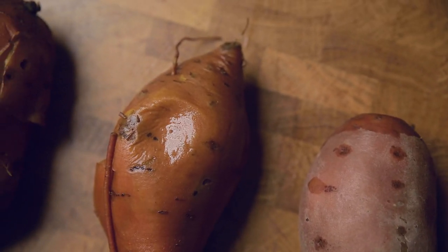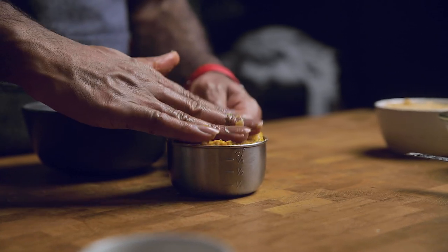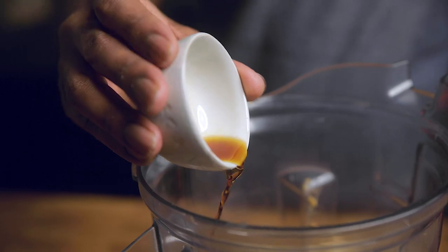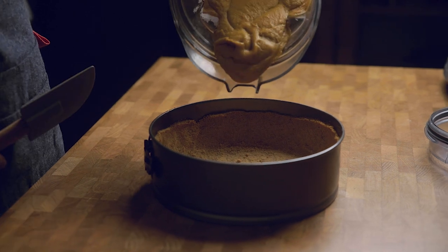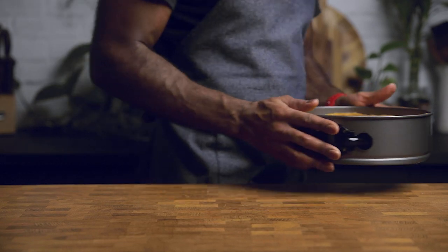To make the filling, we need to make sure our sweet potatoes are complete. Once they're fork tender, turn off the stove and empty the water. These are going to be really, really hot, so either wait until they cool — which will take quite some time — or run some cold water over them. We're going to toss everything in a blender, so peel the skin off the potato and toss that right in the blender. Follow that with everything else, one after the other. Give it a good blend, and if you have a high-powered blender, don't run it too long because you may start to cook the pie. From here it's pretty simple — just pour the mixture right into the pie pan, making sure it's leveled out. Give it a couple shakes and taps to make sure everything's good and level, then toss it in the oven and give it some time to cook.